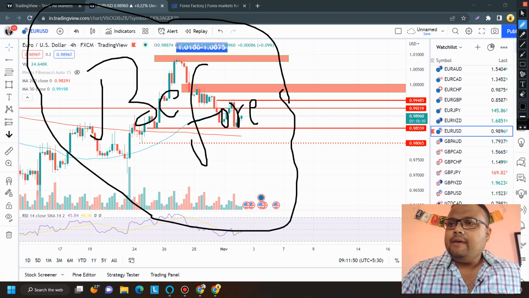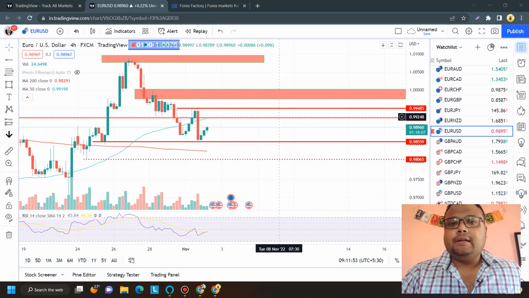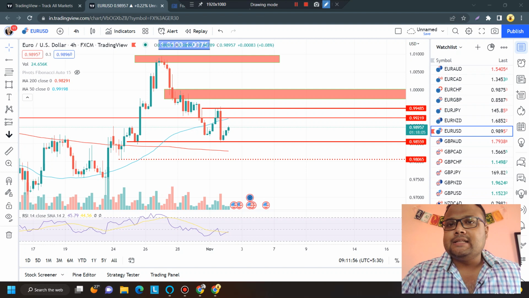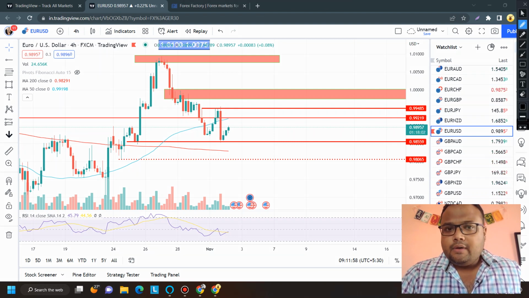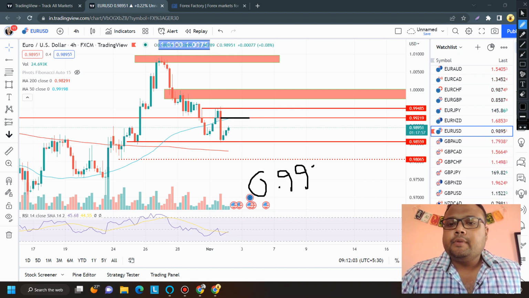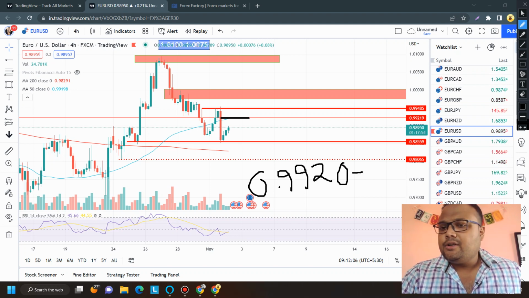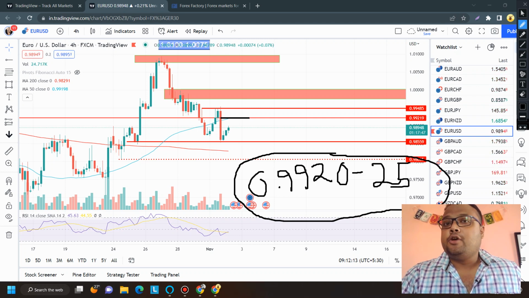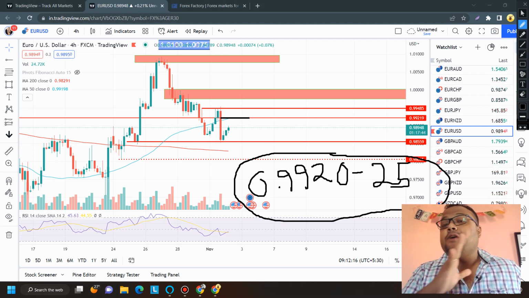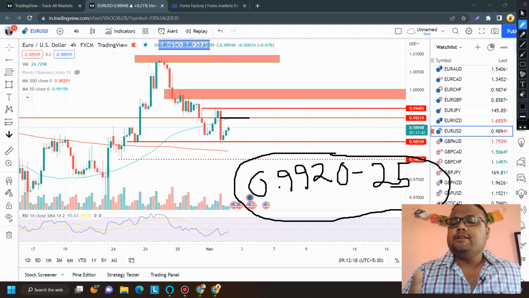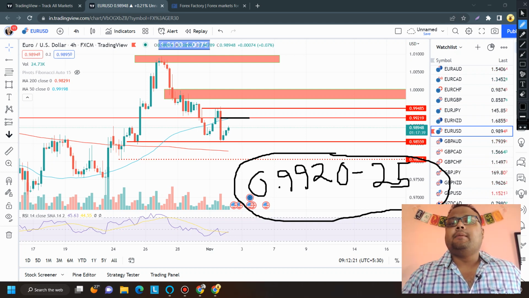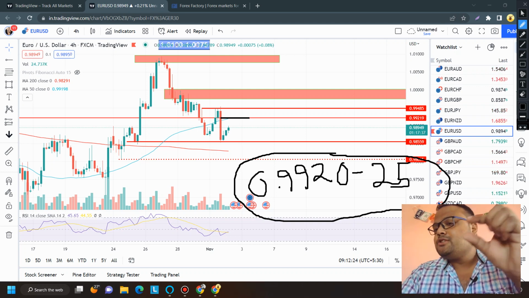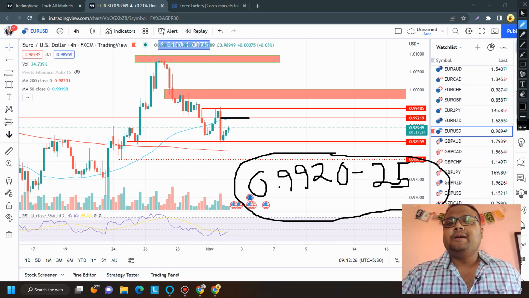So if we see the market silent, then there is a high chance that Euro USD will reverse from the first resistance of 0.9925. This is the first resistance for Euro USD, but keep in mind this resistance level is not a very strong one. Not all levels are of equal strength in the market. So this level should work if there is less volatility in the market. If you see the size of the candles is very small, then you can expect the market to reverse.